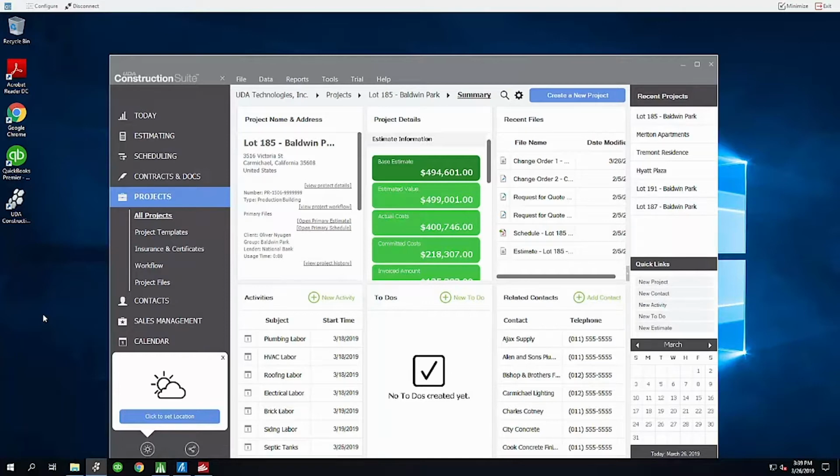Now, traditionally, ConstructionSuite has one license key per user per computer. So if you have this installed on your computer at home, that's going to be one license that you dedicate to your home computer. Then there would be a second license that you might dedicate to your work computer, a third license that you would hand off to your bookkeeper, and then it just becomes this juggle where you have everything set up like that. Now that would be three licenses, but if your bookkeeper has a laptop that they bring to your office, but a desktop that they use back at home as well, that might be 4 licenses, and as you can tell, it kind of racks up quickly.